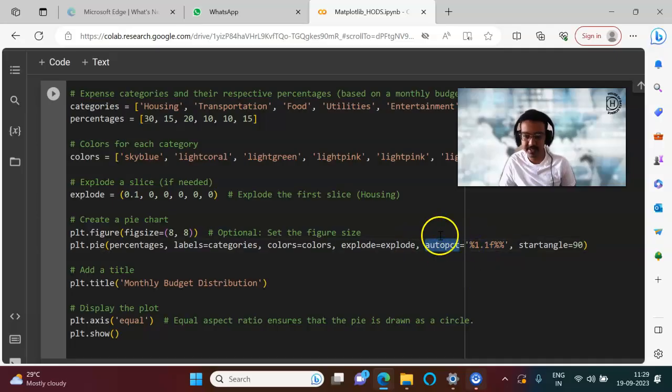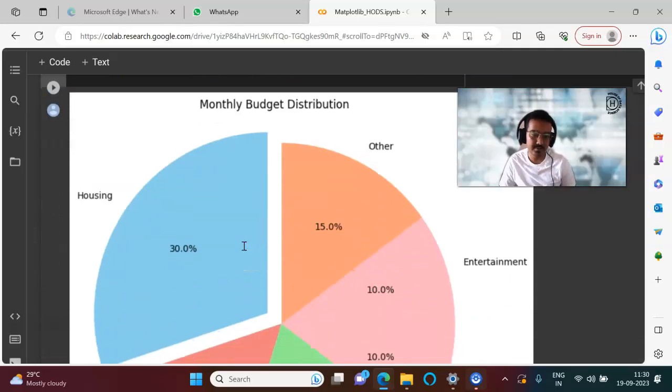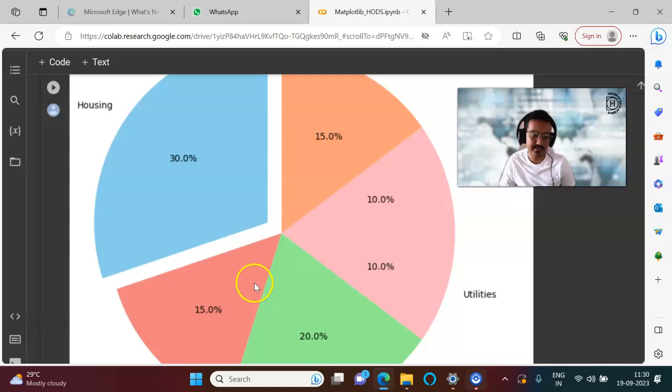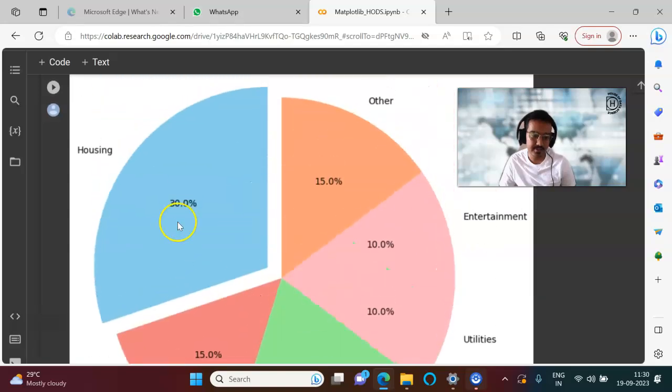available in this autopct. Basically, this is a formatting way of the pie chart only, and then the start angle is 90 degrees. You can try to change these angles and see whatever view suits you, so you can play around with that. But here you'll have the percentages on and the categories, so it will be divided. So it is not an x-axis or y-axis, it is distributed across the circle. So percentages are coming inside and categories are coming outside, and if you see, it is exploded.